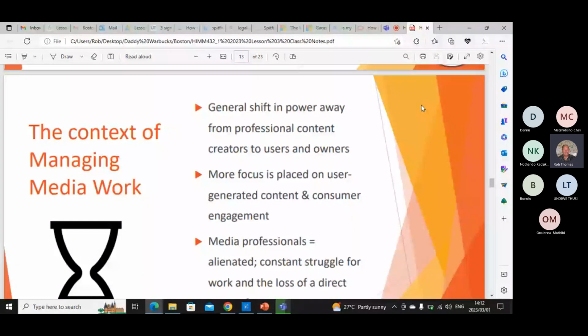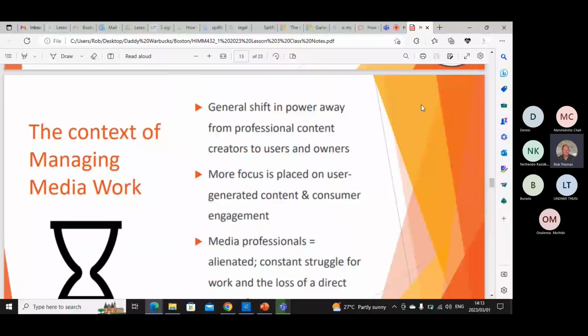So there's a shift in the media from those who create content to those who consume and also create content. I'm sure a lot of you, and Dennis is involved in the music industry, will be creating content. I don't know all that much about all of you. I know Onalena is looking at possibly getting further into sociology as a field of study. So you can see the effects of all of this in terms of PESTEL. Okay, I'd love to get to know you a bit better as well.